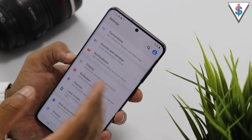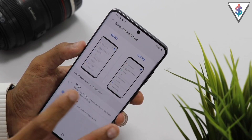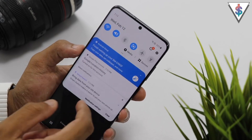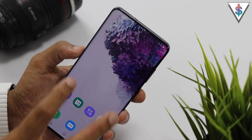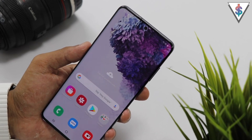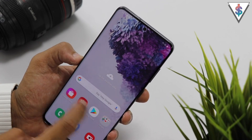Heading back into the settings area, let me quickly go over the other new things. If you go into the display settings, you can select the screen refresh rate, which is the most amazing part about the display on the new S20 series. You can select high 120Hz refresh rate. I can really feel how smooth this phone is — it's really snappy. I would strongly recommend you go to a store and check this out once it's available, or if you're planning to pick one up, the display will be a feature you're really going to enjoy.